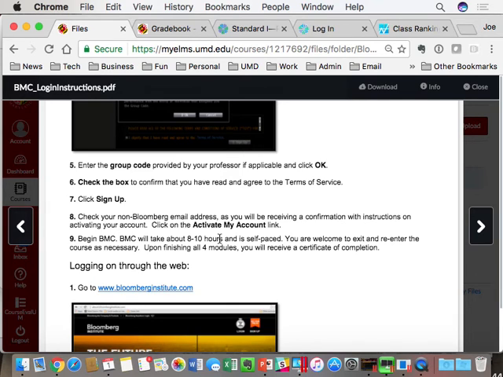But here's the thing. It's only set up to take it twice. So if you take it once and you fail, and you take it again, and it turns out you failed, you lose 5% of your semester grade. So Bloomberg would have to enable you to take it again, right? Now that's at their discretion. And I'll just give you some rationale here, which I think they're using, which is this is a real certification that Wall Street requires, and they don't just want people to keep taking the multiple choice test until they pass. So it's not like they're going to want to keep resetting you to do this.